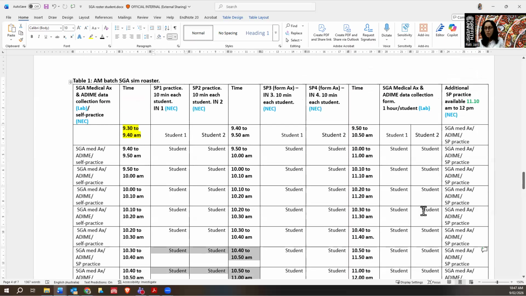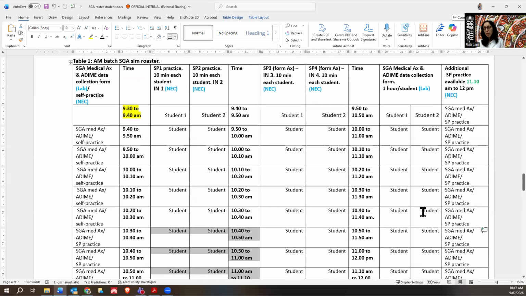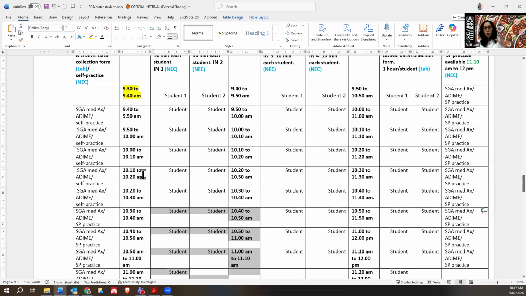It just is time, but everybody gets an equal amount of time and opportunity. So it's not that, oh, I never got to practice with the fifth SP. That's not going to happen. I'm managing the day. I'll make sure everybody has enough practice. Okay, so yes, leave that up to me. I'll make sure that everything is equal and all of you have enough practice sessions. I have never had any year where a student felt that they didn't have enough practice. They get so tired of it. They're like, oh my God, we had enough practice. And I still push them to practice because, hey, do as much as possible.